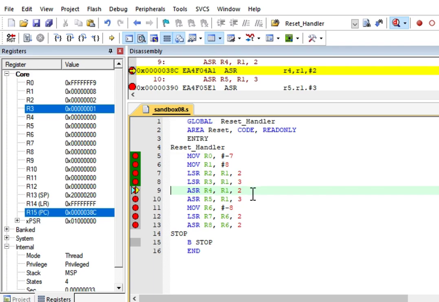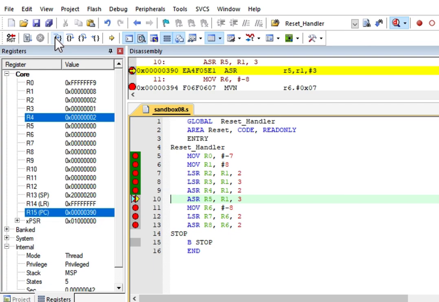Now, we've understood what logical shift right does. Let's move on to the next aspect, which is the arithmetic shift right. So ASR, that's the instruction, and it follows the same convention. You specify a destination register, you specify a register that you want to shift, and then you specify the shift amount. Okay, so this is something we're going to do. Let's execute this, and what do we see in R4? We see 2 being stored here. Notice this is quite similar to what we did with logical shift right. Again, we're still working on the number 8. That's what's in R1 in arithmetic.